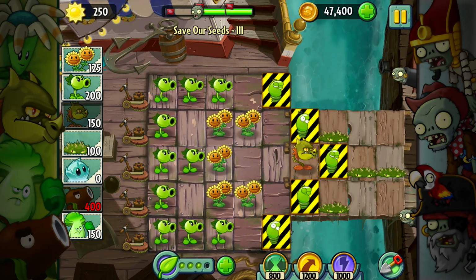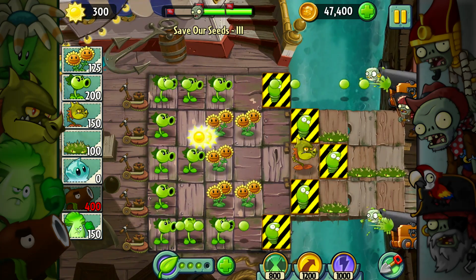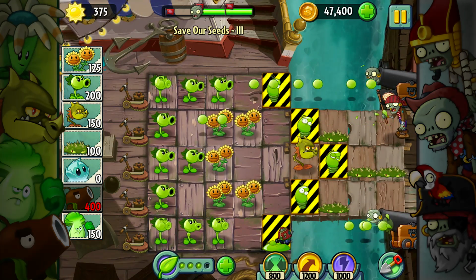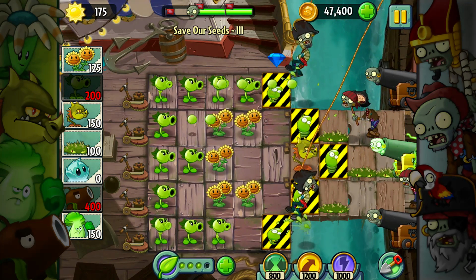Alright, really what's important now, I think, is just make sure the middle one stays defended. I'm doing alright in these outside lanes. I could also add snapdragons if I wanted to. I think repeaters are still actually the most important thing to have on the outside lane, so I will just keep probably going with them.